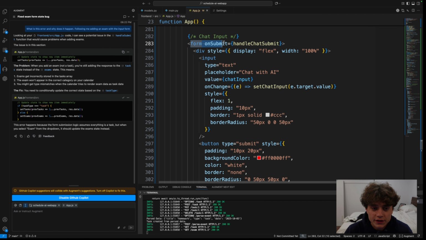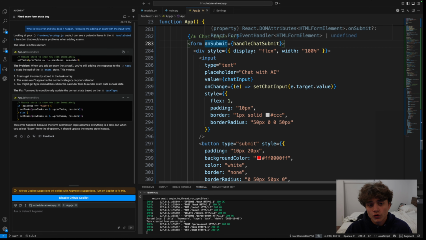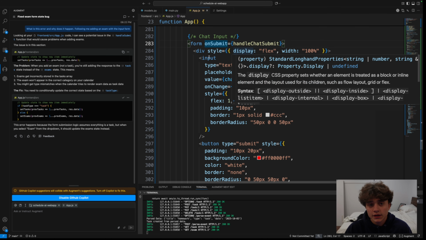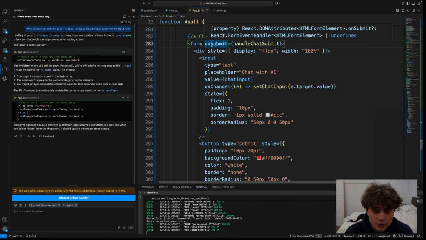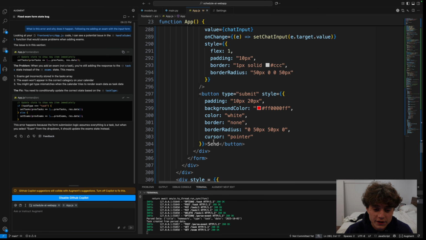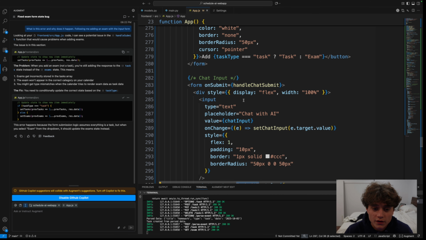So here you can see I will highlight something: form on submit and chat submit. So what that means is that this form has the option to be sent, and so when someone clicks the send button, this will activate the submit, and it would just transfer it to the endpoint chat submit.